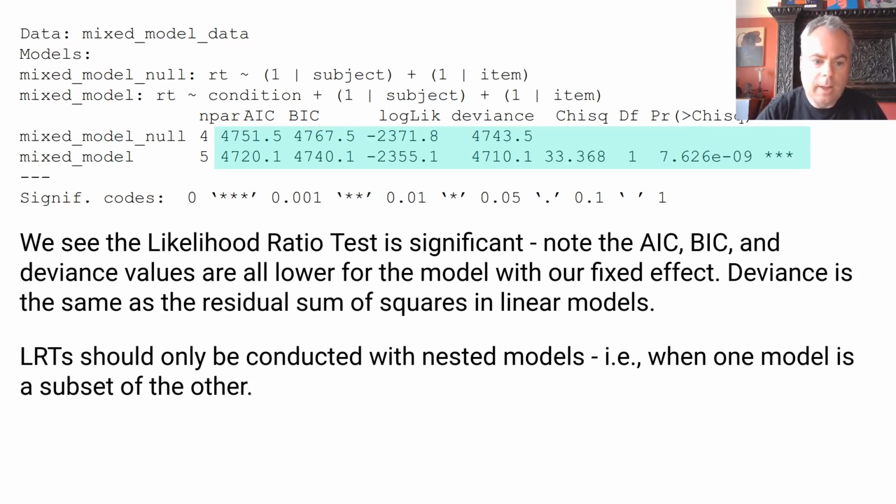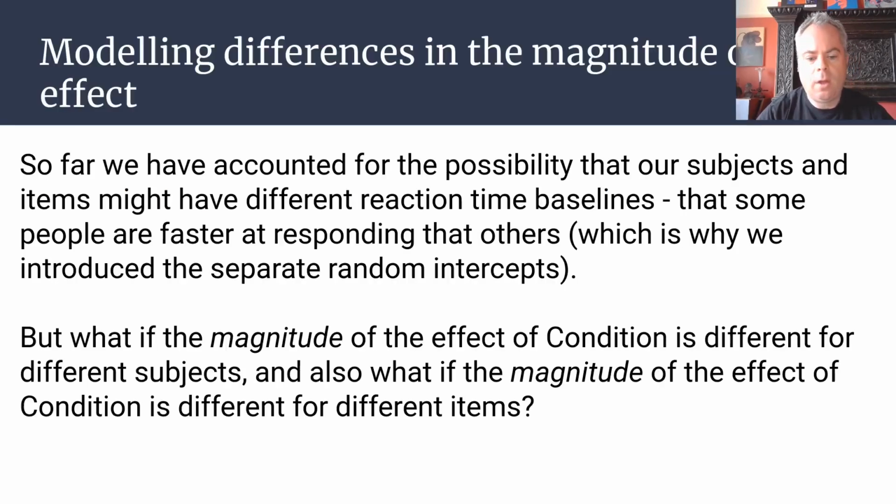I just want to note one thing at this point in the context of comparing an experimental model which contains a fixed effect as well as the random effects with a null model that contains only random effects. You can only use the likelihood ratio test if one of these models is nested in, or a subset of, the other. It's quite a useful test to use, but make sure you use it appropriately. The models have to be nested within each other. In other words, one model has to be a subset of the other.